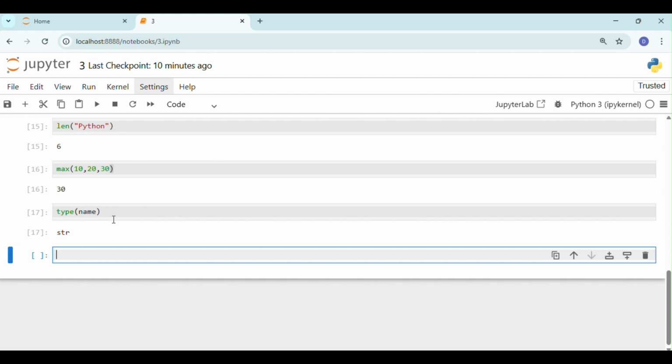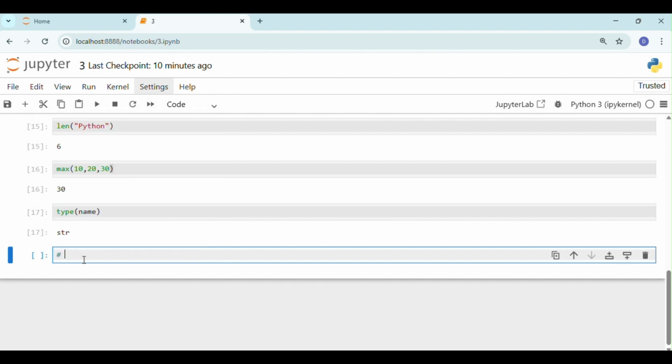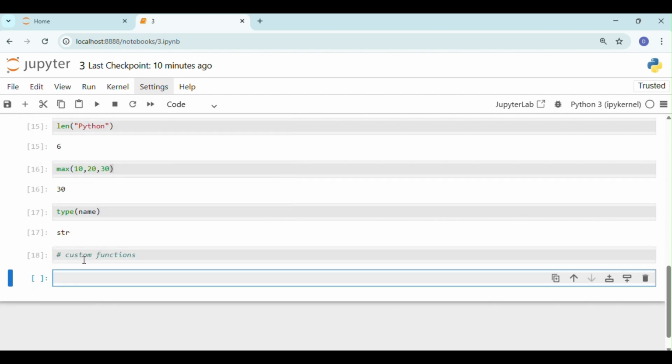We'll look at these built-in functions later, and let's discuss custom functions. If you want to define your own function, we can create our own function by using the keyword called def.